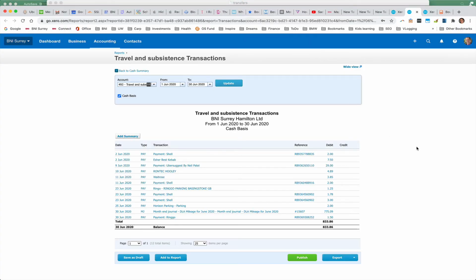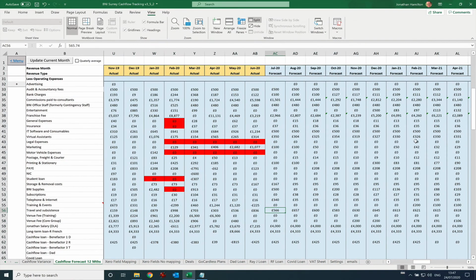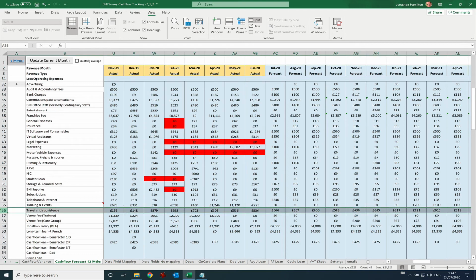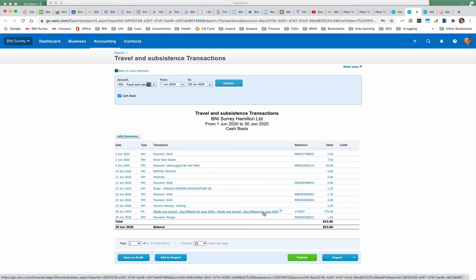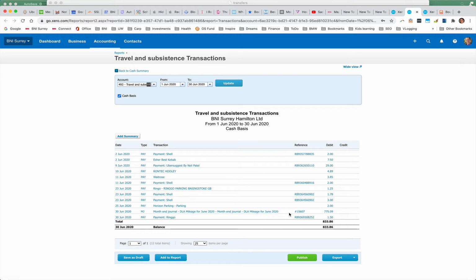Just spotted a major thing that we need to change. Really, really important, please. In the spreadsheet, you see under this column row here, travel and subsistence. We've got some quite high figures here, and I couldn't understand why there was high figures coming in for these months when really there's not been a lot going on. So I went to Xero to have a look, and in fact it's pretty much exclusively coming from the mileage journal. So this is where I'm putting down miles done for the business, and then there's a few bits of subsistence where I bought a coffee here and there.